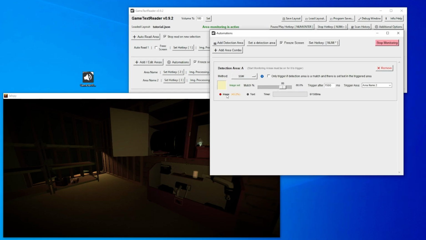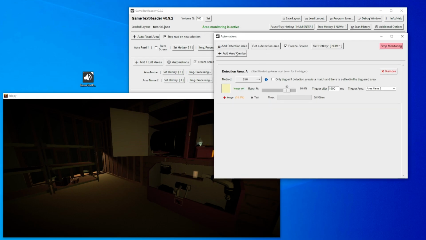You can set up as many areas like this as you want. And there's, oh, this is how it looks for scanning like the image. This is default for games as I am. You could try different options. I have always used this option, but if you want to try different ones, it's there. But yeah. Other automations you can have is area combos, which is pretty self-explanatory.